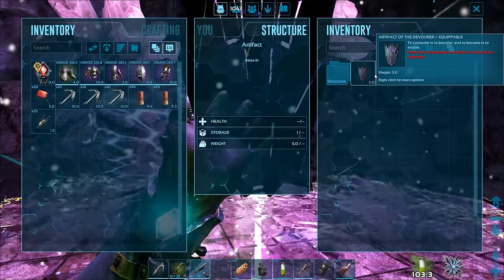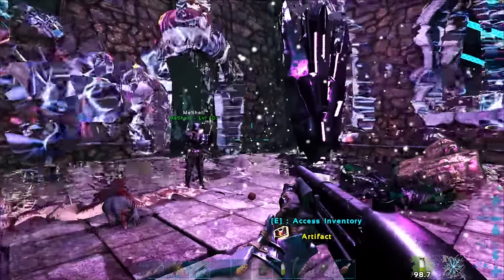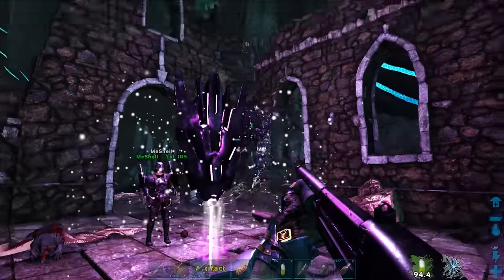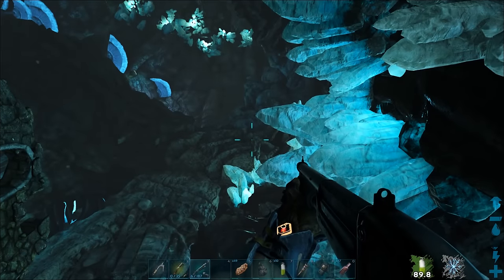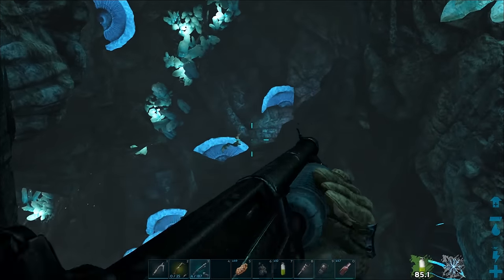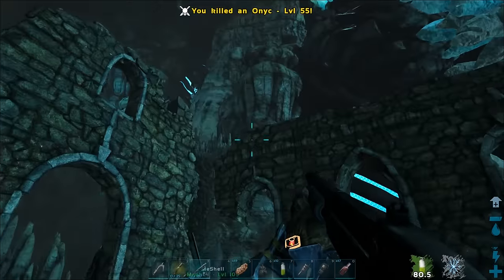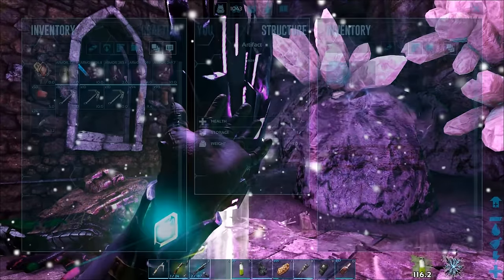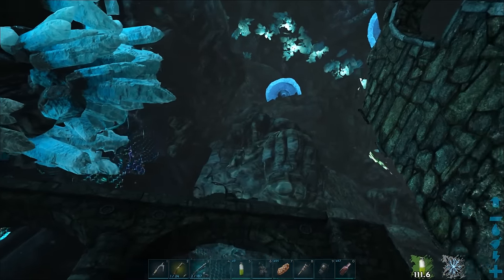Okay, this is the artifact of the Devourer. Did you get him a shell? Are you sure? Yep. Okay. Now you can wait down here for another one to spawn if you want to get two. Get up, bat. Where at? Oh, way up there? Okay, got it. Alright. Another artifact spawned in, so I'm going to take that.